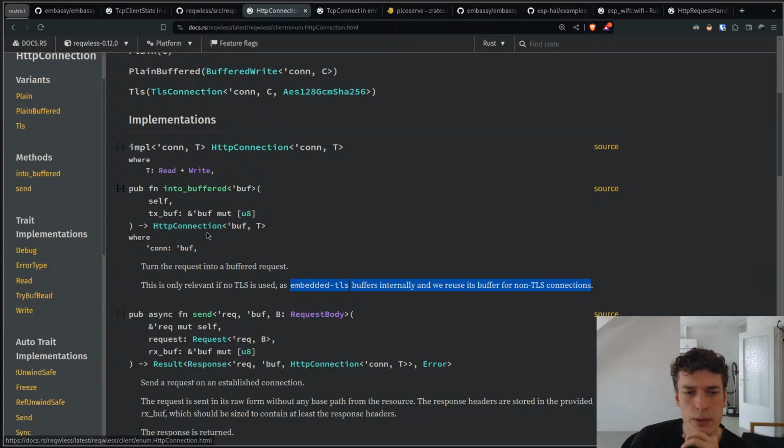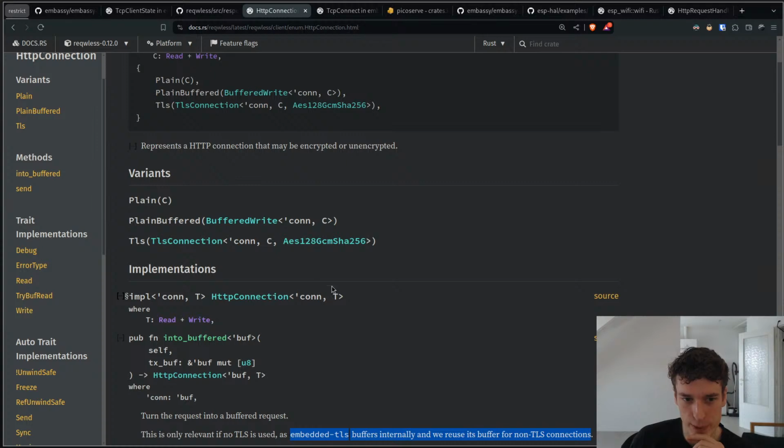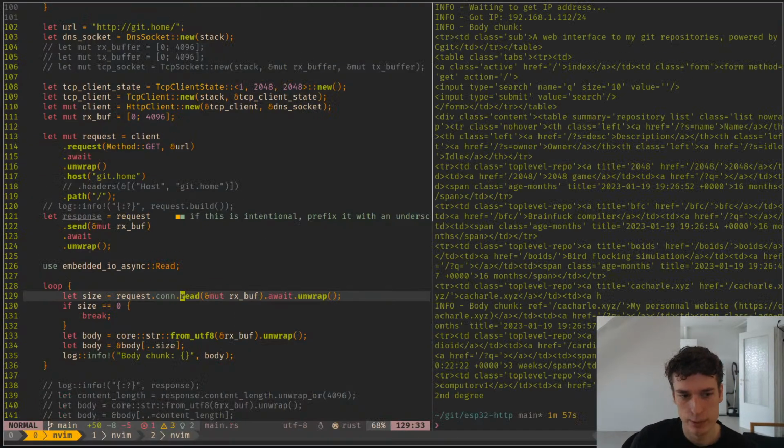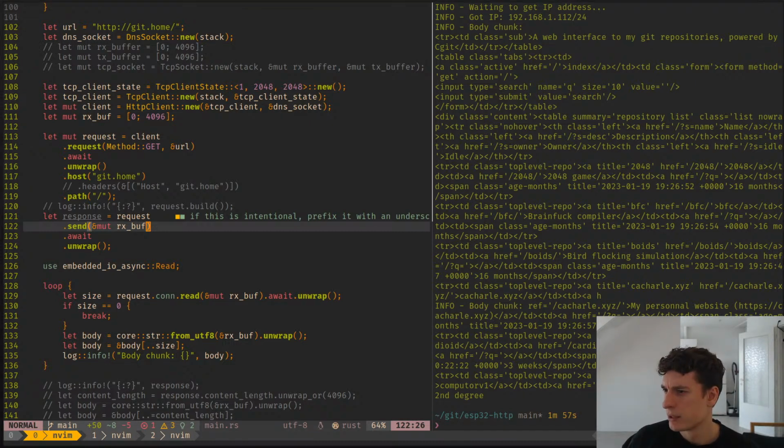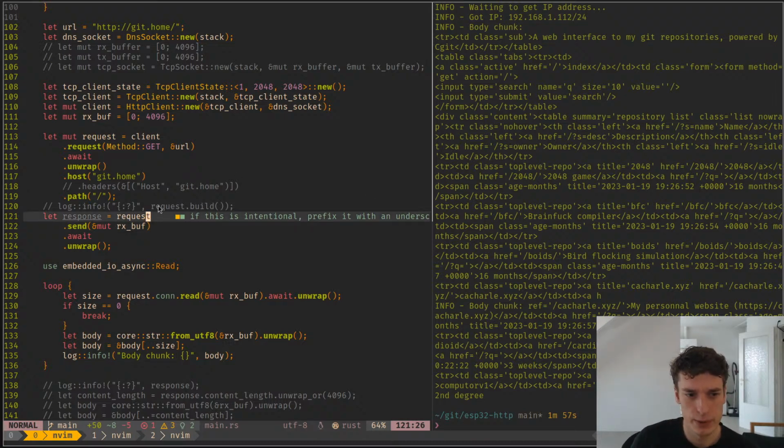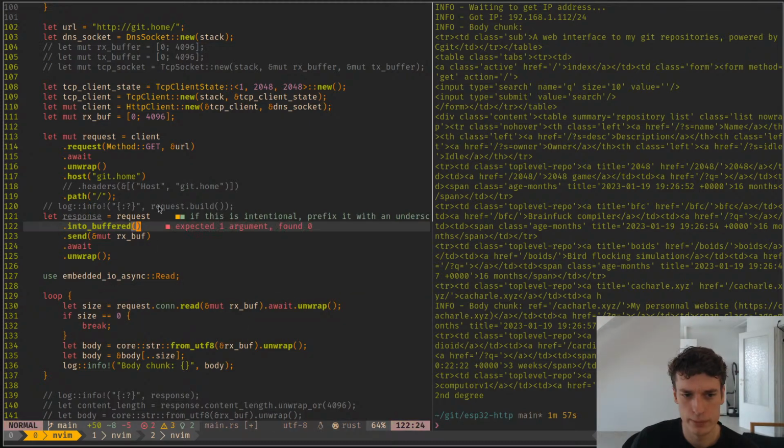Maybe I need this? So this returns an HTTP connection. Do I need? So this is on the client, HTTP connection. So request into buffered.